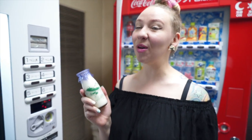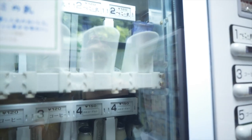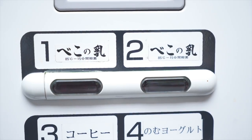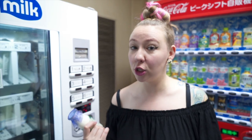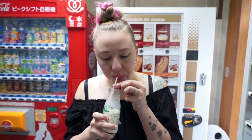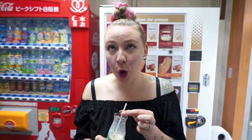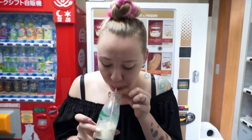You guys have no idea how much I love milk. This might sound strange to you but after an onsen it's actually kind of traditional to drink milk — hence the milk vending machine here. You've got normal milk, yogurt milk, and coffee flavored milk. Supposedly this started because milk was cheaper than buying soda. All I know is that this is totally amazing — glass bottle of milk. It is so good, so full fat. I never would have expected milk to be something I'd want after a hot soaking situation, but wow — icy cold milk.